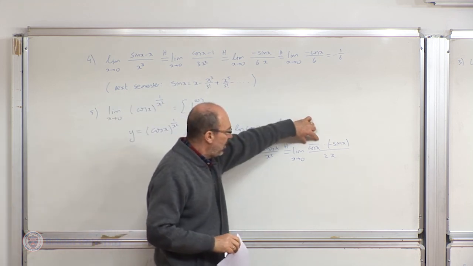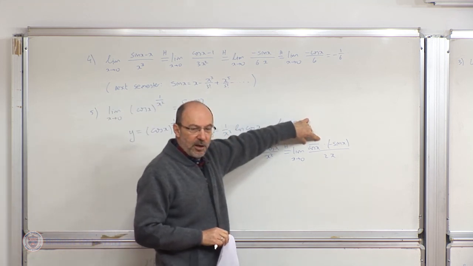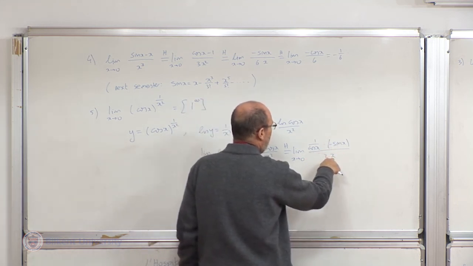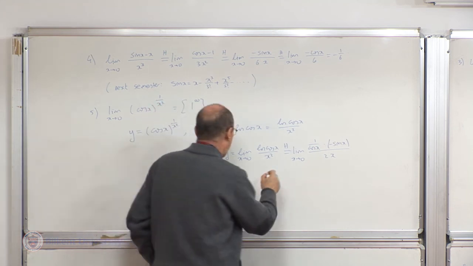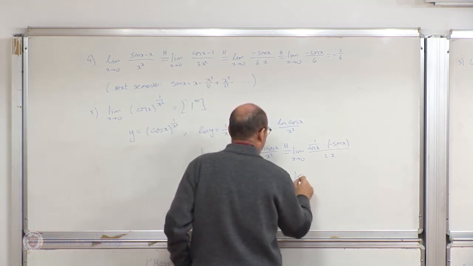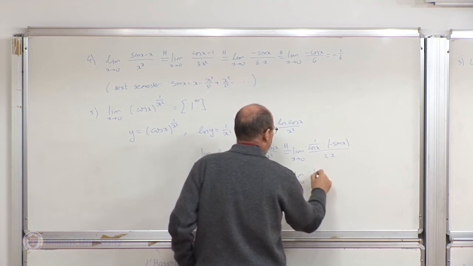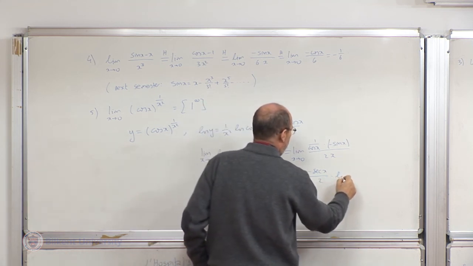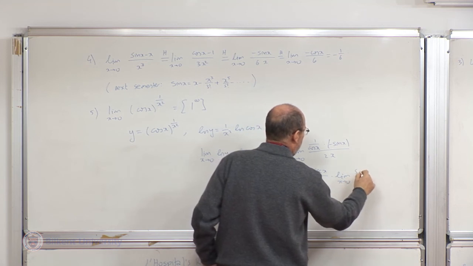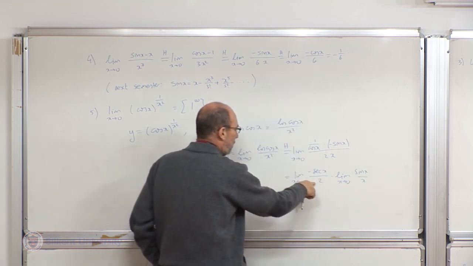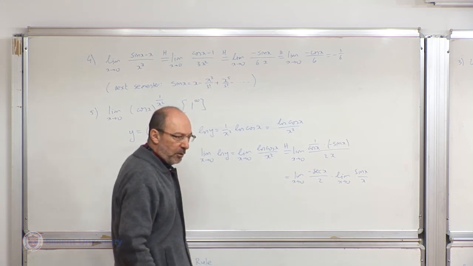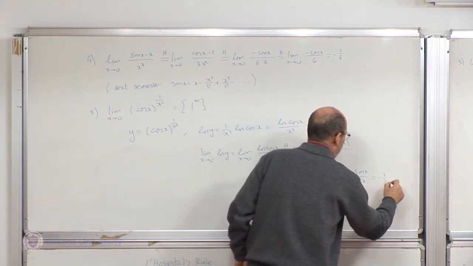We notice that this guy here, 1 over cosine x, is not doing us any harm. It's not killing anybody. It's not 0. So we can take it out. On the other hand, I have sine x over x. I already know the answer to this. So I can write this as limit x goes to 0 of minus secant x, 1 over cosine x over 2, times limit x goes to 0 of sine x over x. I know the limit of this. Well, this limit is no problem. So the answer is minus 1 over 2, right? Equals minus 1 over 2.